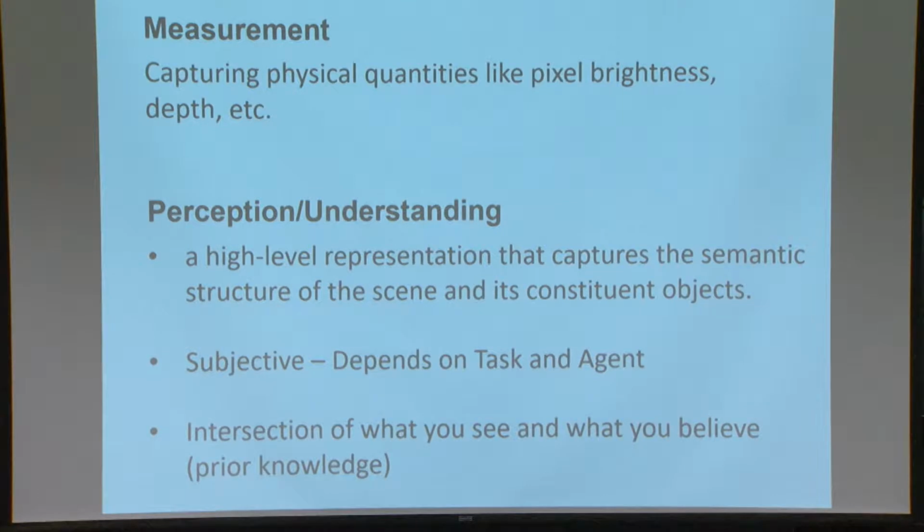So summarizing that, measurement is capturing some of the physical quantities that we have around us, whereas perception, how I would at least define it, would be a more high-level representation of how we understand the world around us and make sense of the visual data. And this lecture would concentrate more on the perception part of it.